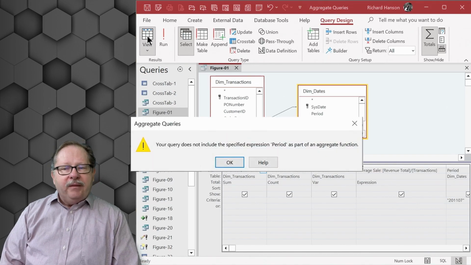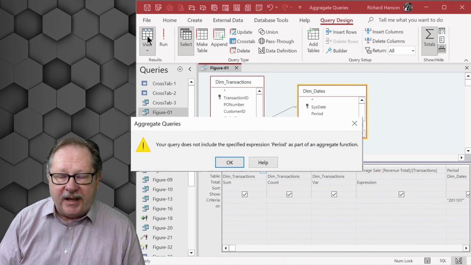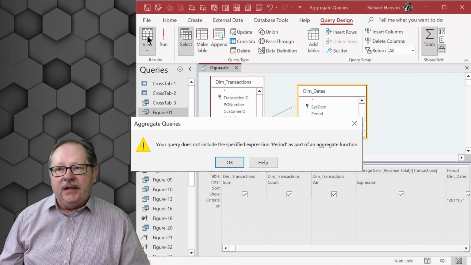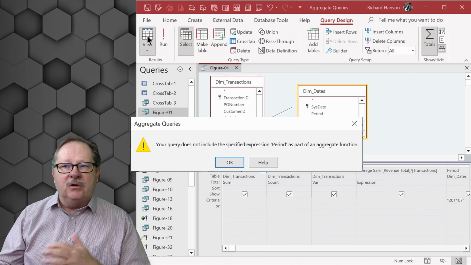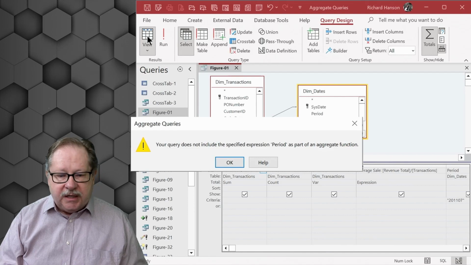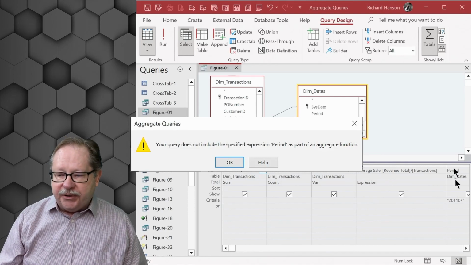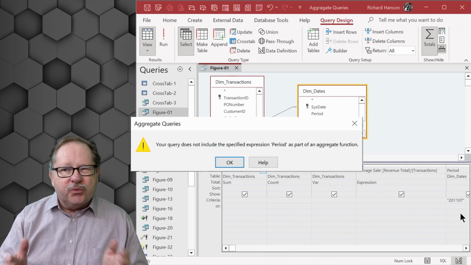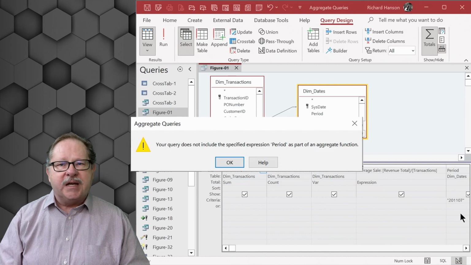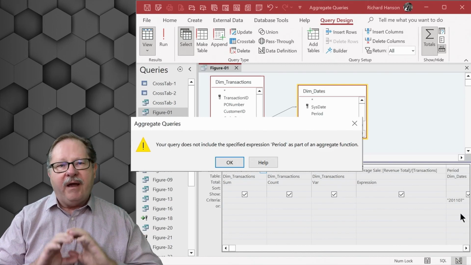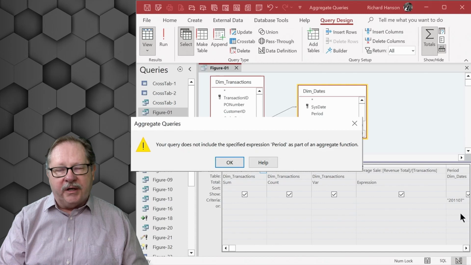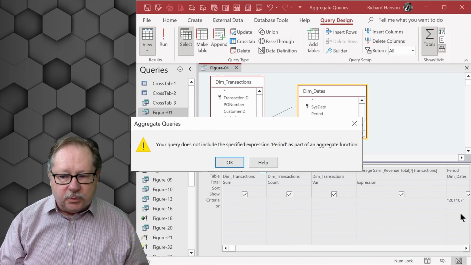Okay, when I run this, I get an error if I haven't already put it in as a grouping or a summing or some other aggregate function. It complains because I've got period hanging out there and it doesn't really know what to do with it. In other words, I have to have it in the aggregate portion of the query before it can filter with it.